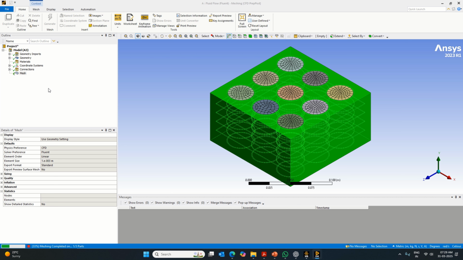So depending on the size of the mesh which you are selecting, depending on your element size, the time requirement will be more or less. We are slightly going on the finer side.